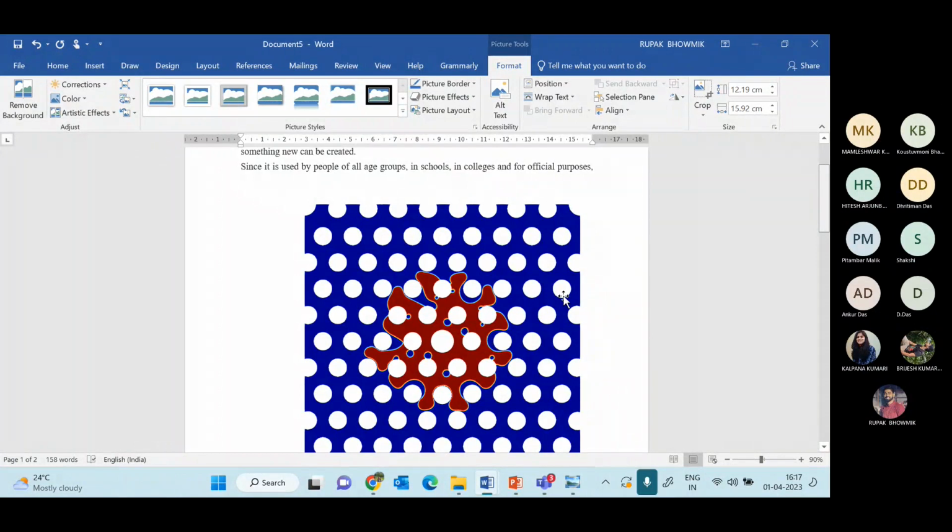Now coming to giving a caption. Like I said before, for an automatic table of contents you need heading styles. Similarly, for an automatic list of figures and list of tables, you have to insert captions using the insert caption option under the reference tab.